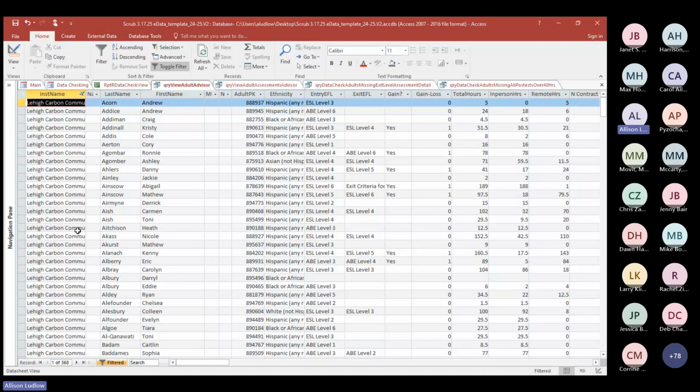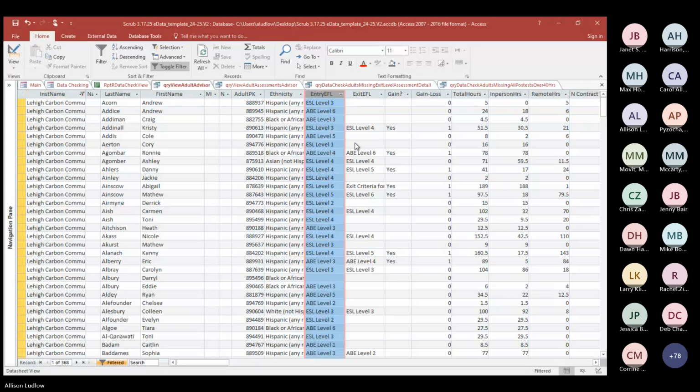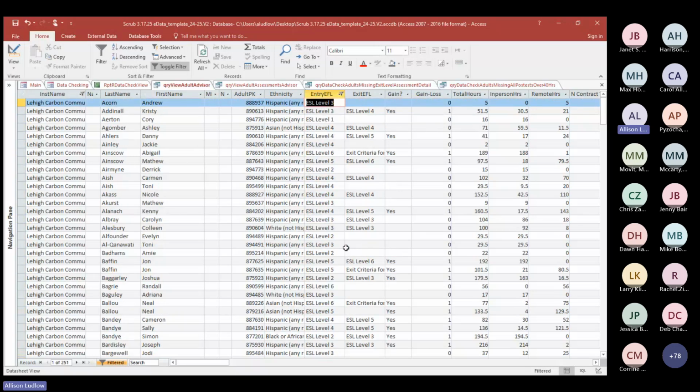Boom. So it shows how many students we have at L-Tri-C throughout the course of the year. And then if I go to entry EFL, and I focus solely on the ESL NRS levels, and I click on that, now I see that I have 251 names.